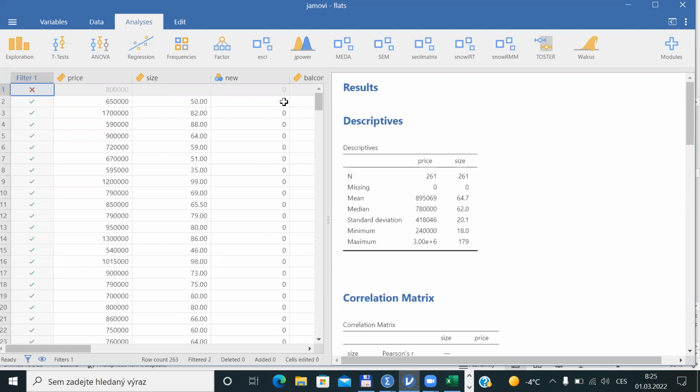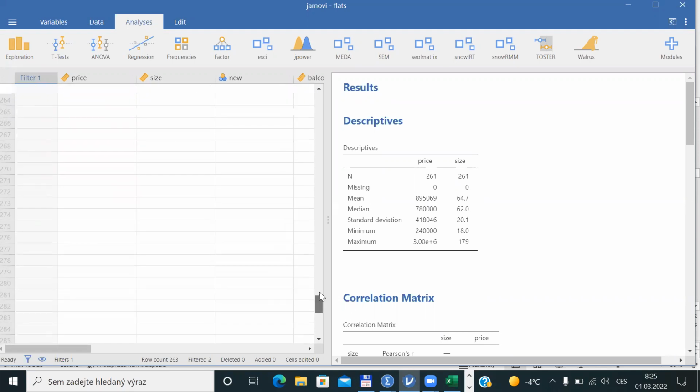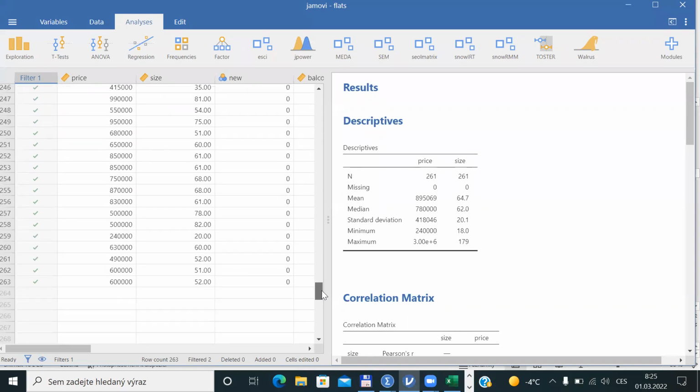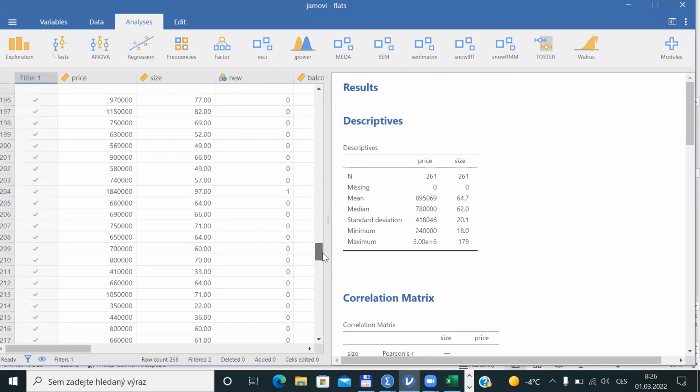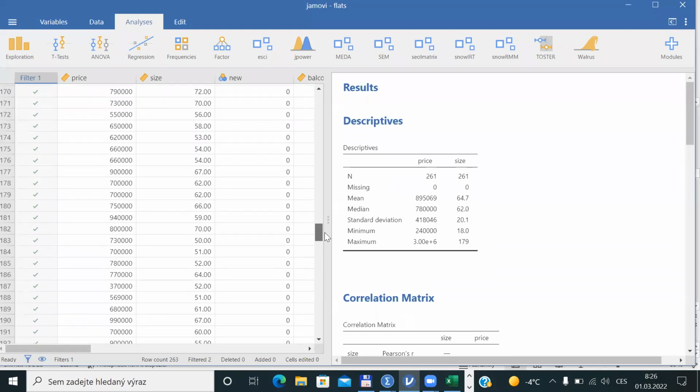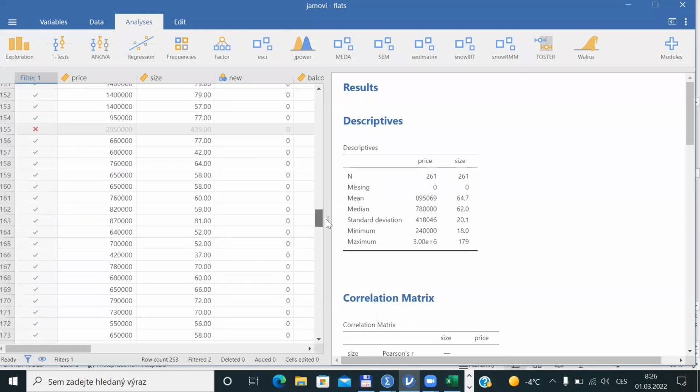In our data matrix, we have 263 floods. But for analytical purposes, we decided to omit one extra big flood. This is the row number, or case number, 155.